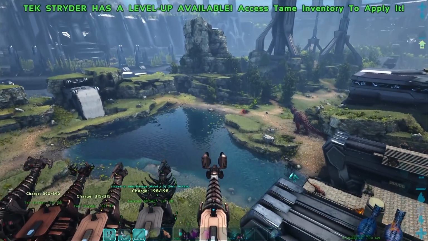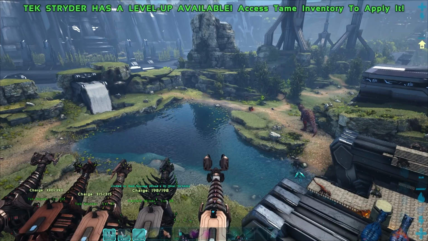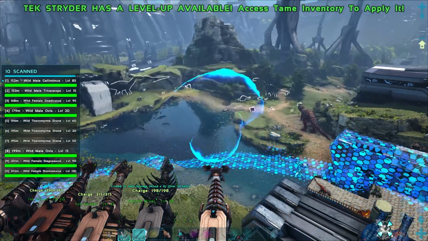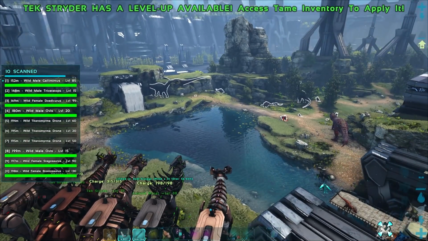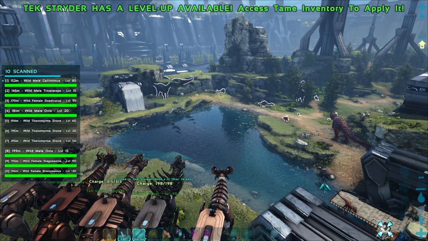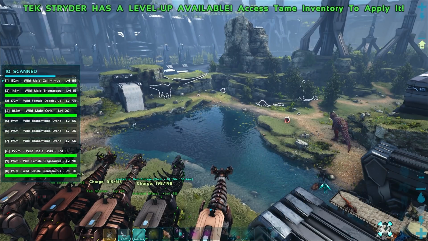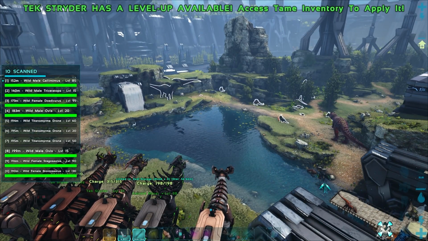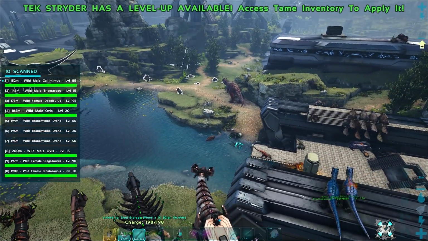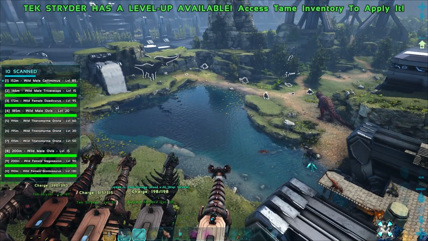Okay, so the radar rig, how you always activate the head one is with right-click. See that right there? The radar rig will highlight all the wild dinos in the area and tell you your distance to them, their level, what they are, if they're male or female. It's pretty cool. This is a really, really good way of going around and finding nice high-level dinos in the area.